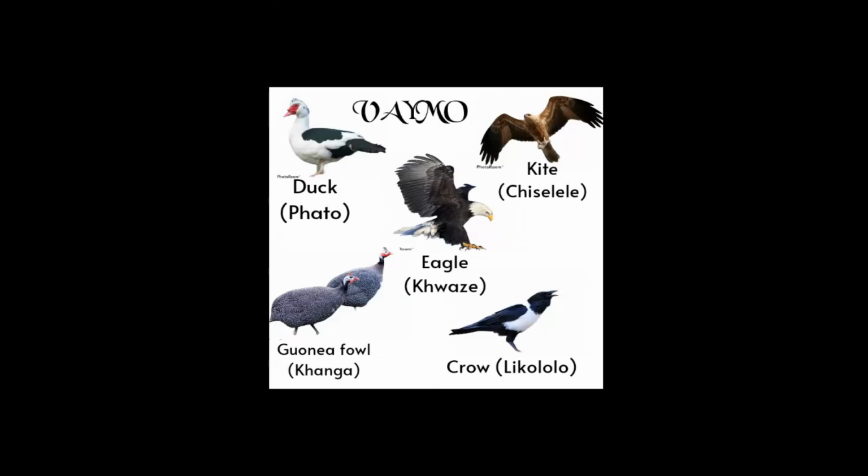Crow, likololo, the common one. Likololo. That's in Luvale. In Luvale we call this bird likololo. Crow, likololo. Then we've also got a fruit called likolo. I'll see if possible one day I can bring it here as well. But this one is likololo, a crow. So the plural is makololo. That's the plural form.